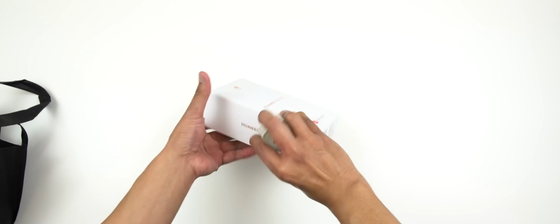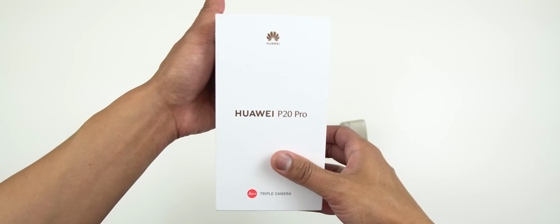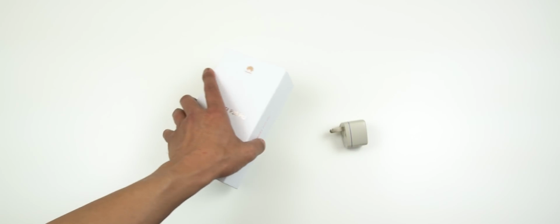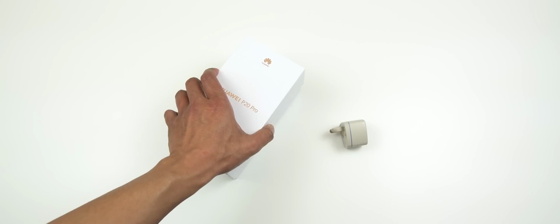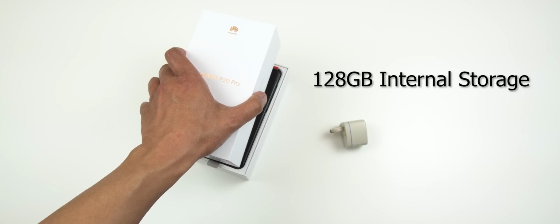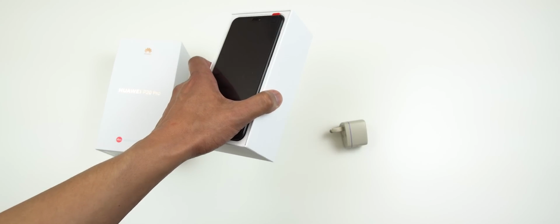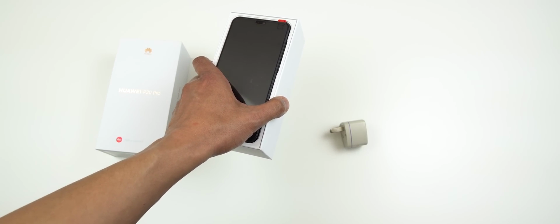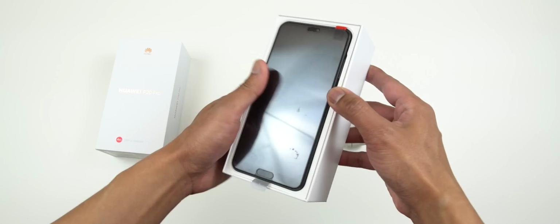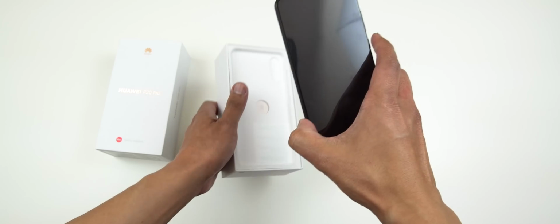And baboom, here it is guys. Let's open it up. Huawei P20 Pro. It's got a Kirin 970, 6GB of RAM, 120, I think it's 120GB, maybe. And of course, you got that 40 megapixel back camera and a 4000 milliamp battery. So it's got a pretty beefy spec, guys.